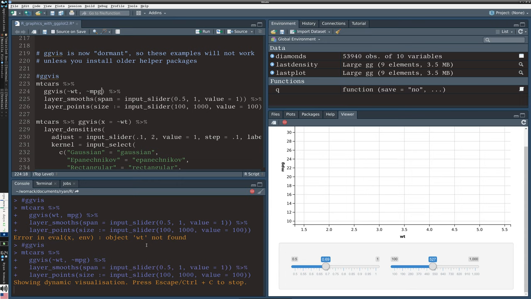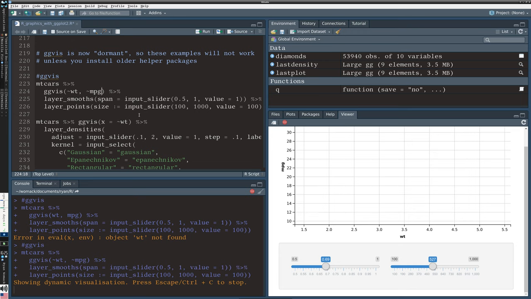And it turns out that, in reading about ggviz, these examples were all things that were working in the spring of 2020, but now they're not working anymore. I read that ggviz is now considered a dormant package that's not really being updated anymore. You could go back and install a whole sequence of older compatible packages so that your R installation was vintage early 2020. But if you're keeping your packages up to date, these examples will not work.